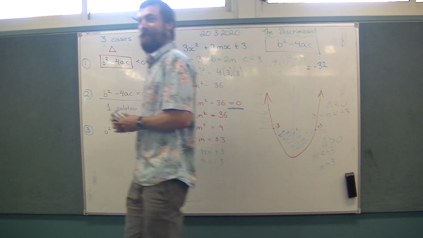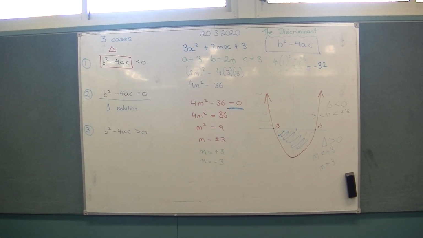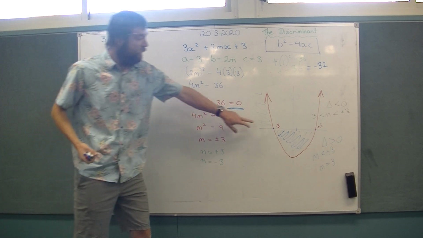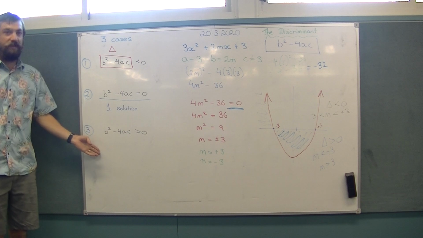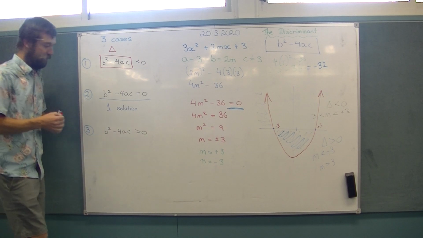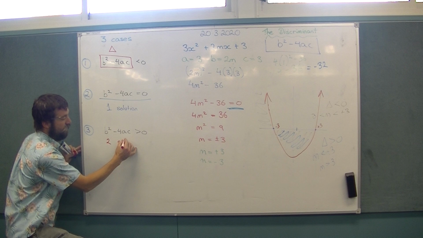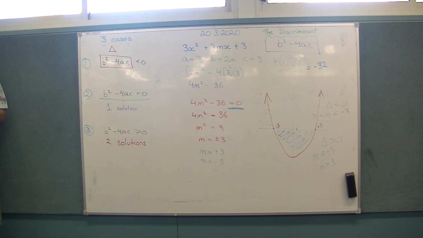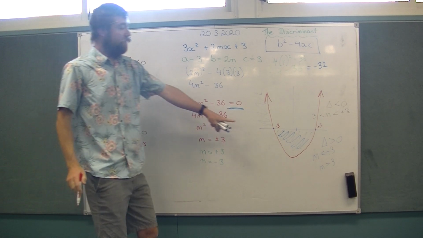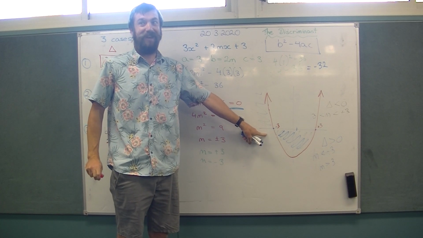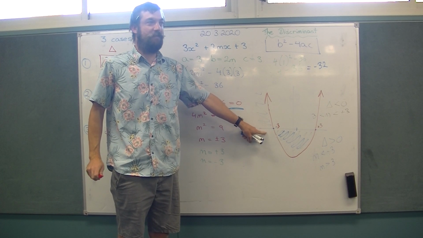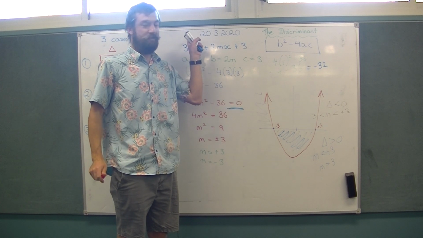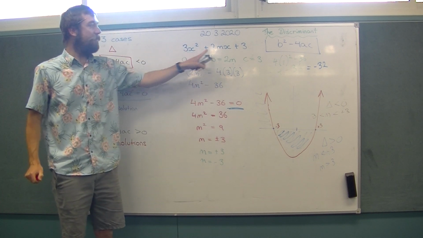What about when the discriminant is greater than 0? I thought I was starting to understand. Are there no solutions or are there solutions? So when the discriminant is greater than 0, what happens? Two solutions. But how? Because the discriminant produces a positive result, yes? So that's a different problem to the first one. This is a different graph to the first one. It has no relation to this at all, other than the fact we've used A, B and C to create it.